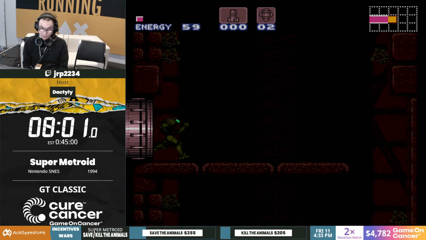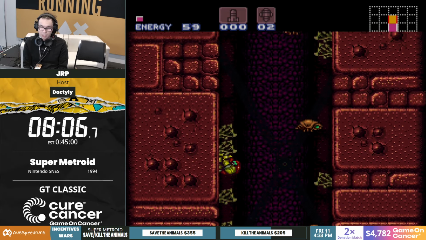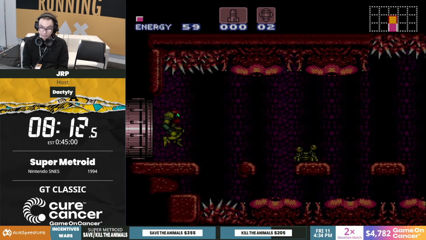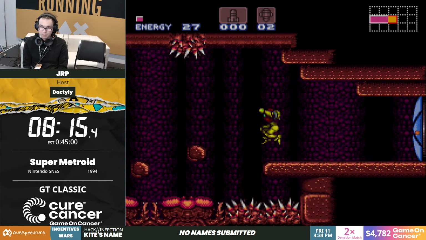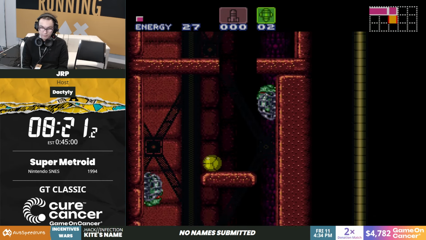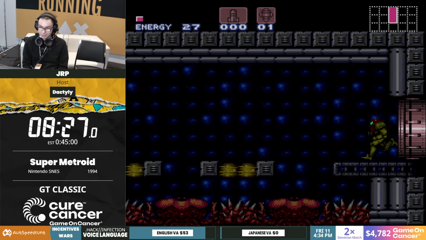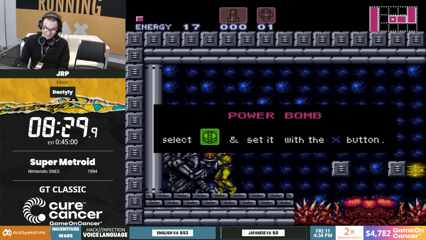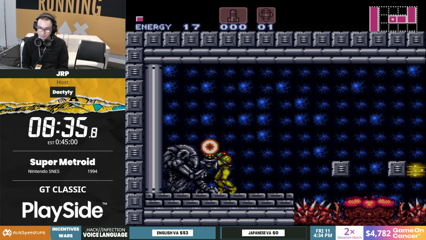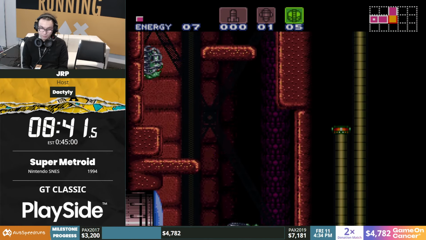So this is called Red Tower. This is an infamous room in this game, because messing that up can result in tens of seconds. I'm not gonna risk it. There's something I usually do here, but missing it is pretty catastrophic. So now we have the power bombs. We only need the power bombs because we can't get into Lower Norfair without them.